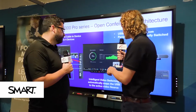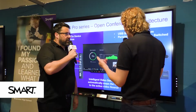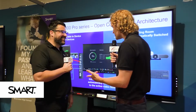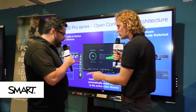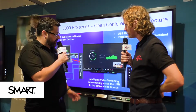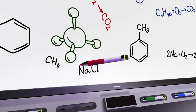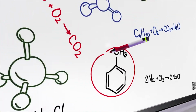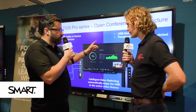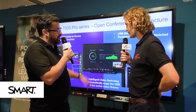Smashing bunch of stuff. I don't know anything about touch technologies at all, so my basic questions will be, how many points of touch are there, and what are these funky coloured pens for? Because normally you only get one. So the 7000 series has 16 simultaneous touch points. Blimey. So what does that mean? It means that each pen has a touch point, so that's 4 for the 4 pens. The eraser has 2 built in so that it can cover a wider area when you're erasing. So that makes it up to 6, and then 10 other touch points which you'd use your hands for.